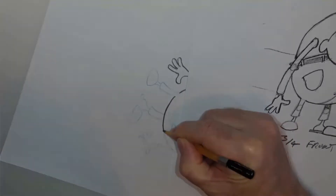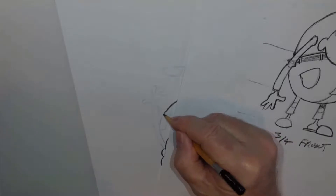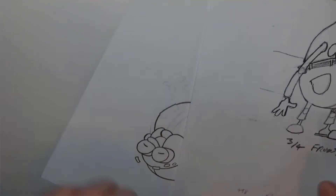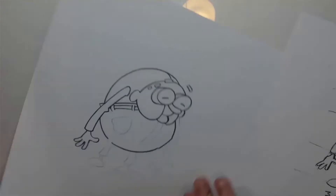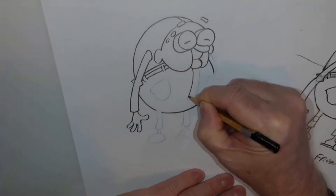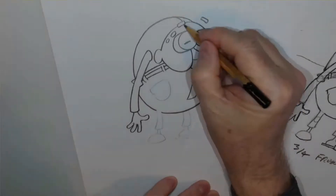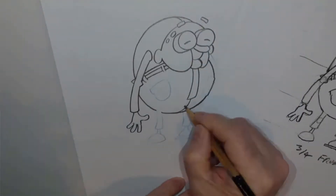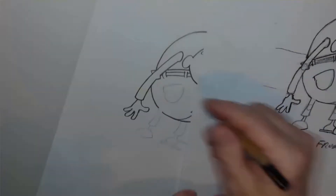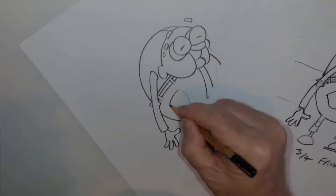Even though there's one big solid line here, I like breaking it up and trying to get it to go exactly where I want. It'd be pretty tricky to try and do it in one go, so I like breaking it down into segments and drawing it so I have complete control. So I've got that nice rounded shape coming around. Here's that three-quarter line — I'm going to bring that. It's really about sorting it all out beforehand in the blue, making sure it's right, and then just concentrating on the quality of the line and a good cleanup when you come to the lead pencil.